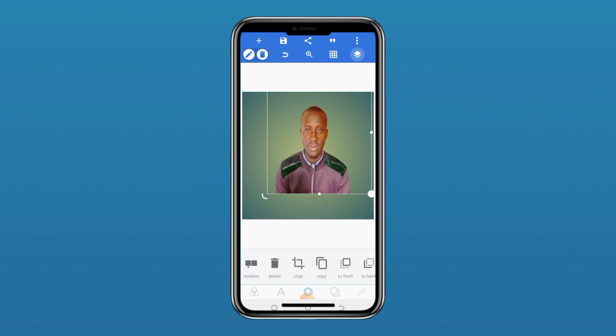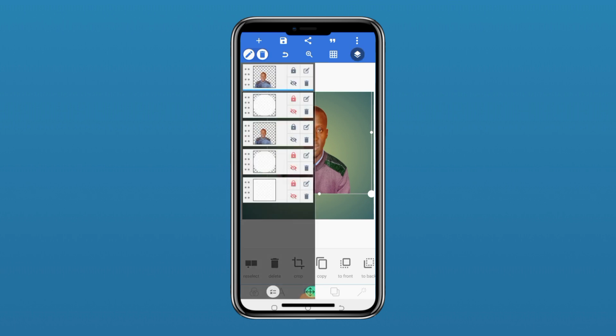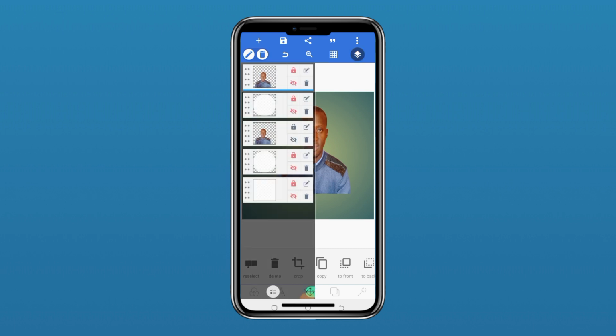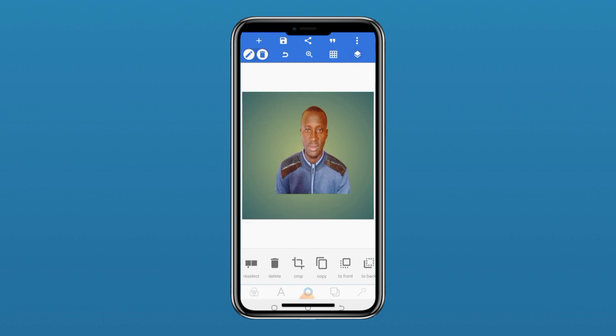Okay guys, so this is the picture I've just imported right here. After I've imported my picture, another thing that we need is to bring in a circle.